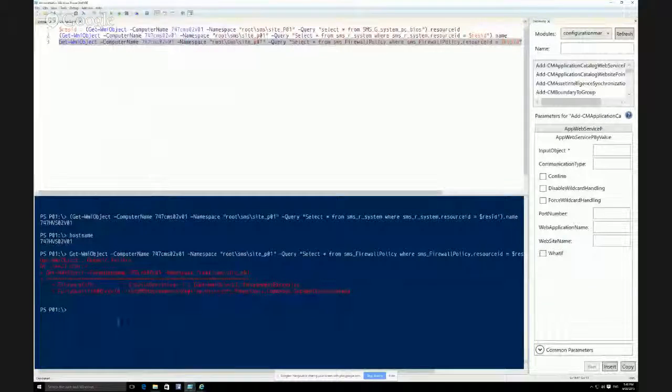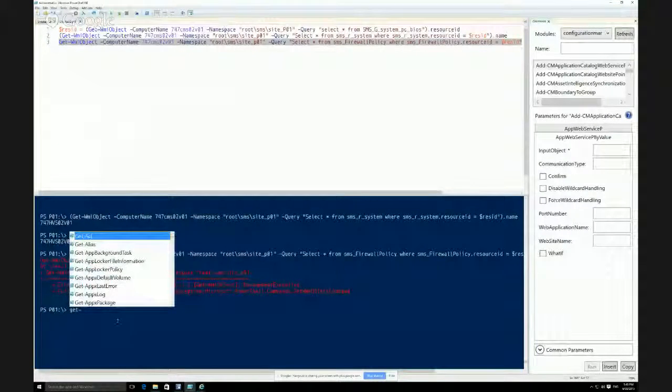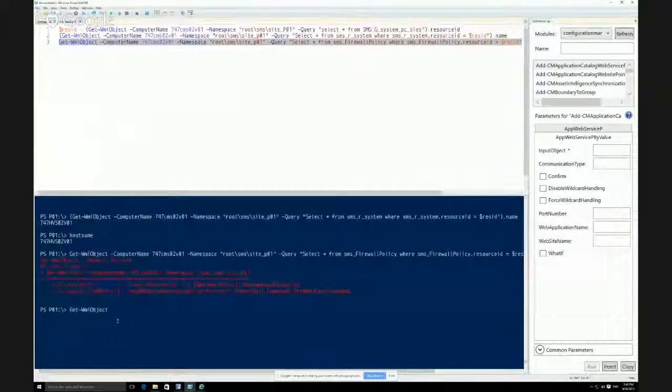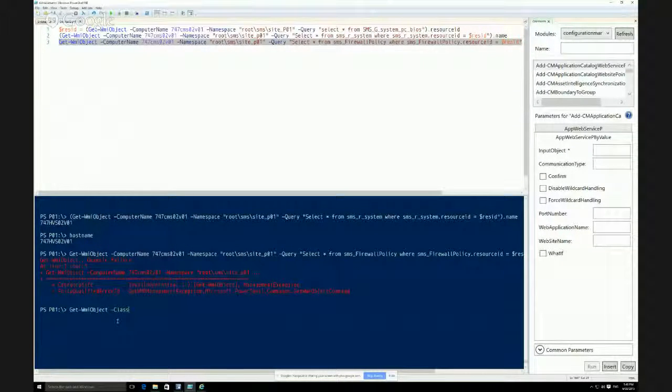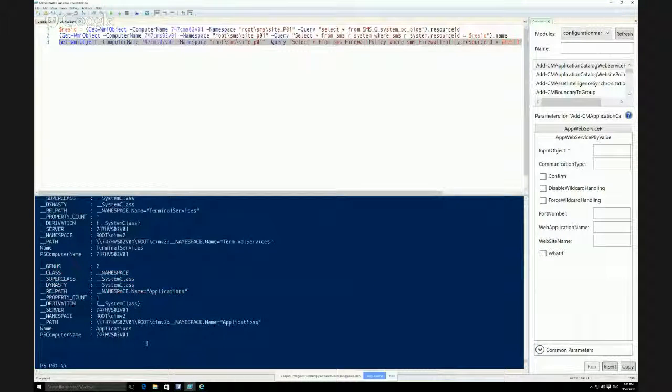From a PowerShell point of view, what you can also do to find all your different namespaces in WMI is you can go to Get-WmiObject, and then go to -Class, quotation marks, underscore underscore NAMESPACE, quotation marks, and it will return a list of all of your namespaces that are available at that level.